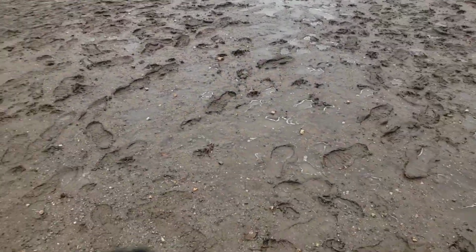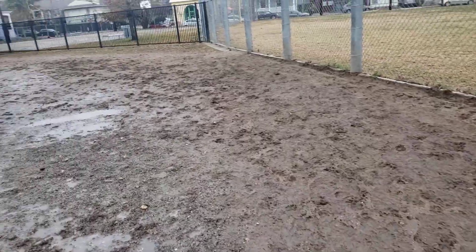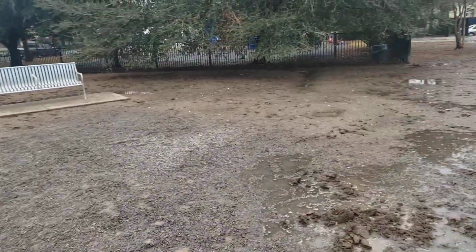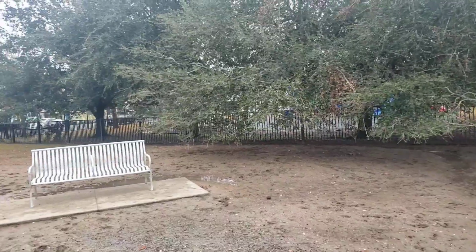Okay, so here we have this amount of puddle that's here. This is still relatively dry right here. It all goes over there, but if you follow along, that trench is full, it's over there. That trench is waterlogged all the way to the street, so it seems to be working.